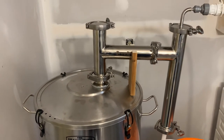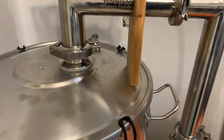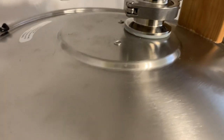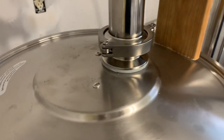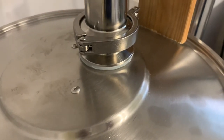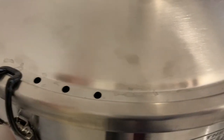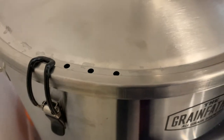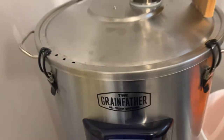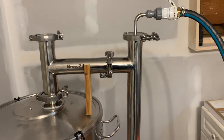But ideally, this lid seems to be holding up on its own. The handle I had to remove because of where I wanted to place the steam condenser, but all I did is replace the two little nuts and screws there. I think having these holes here is important because it does allow some escape just in case there are any major problems building up in there. I don't think there will be, but hey, you want to be sure.